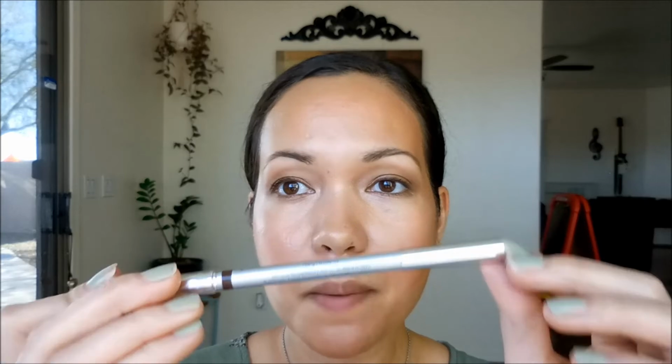And this is so easy. Super pigmented. I wish that they would bring this back. Since I have hooded eyelids, whenever I open my eyes all the way, the eyeliner part touches the hood on my eyelids, but it does not transfer. I kid you not. I don't know why they got rid of this.